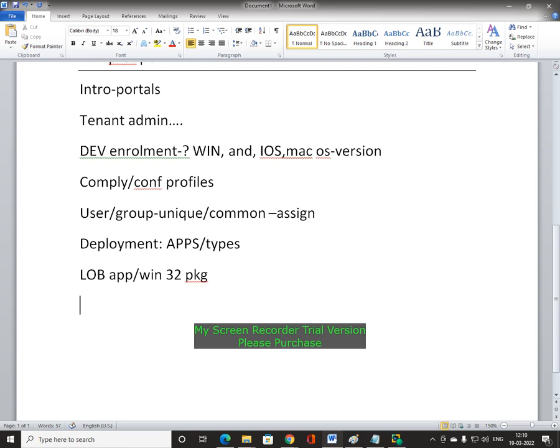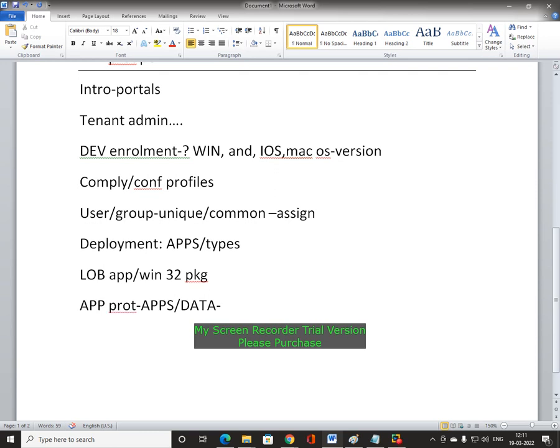Okay, and then using your app protection policies, we can make sure that access to apps and corporate data is authenticated and authorized. So you don't want anybody with unauthorized access coming into your network. So you can ensure that only your organization employees, the right users and the right devices have access to apps as well as data. Okay.